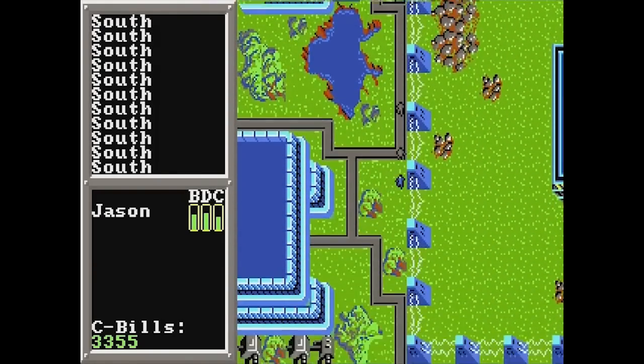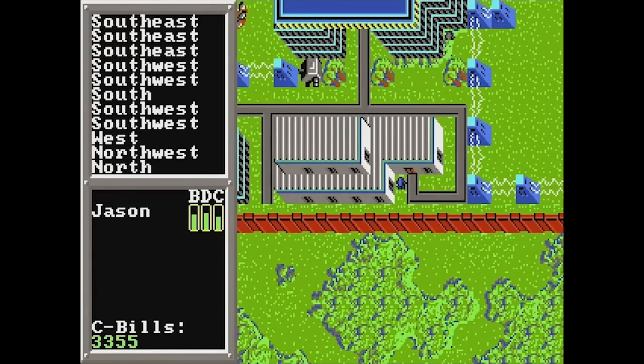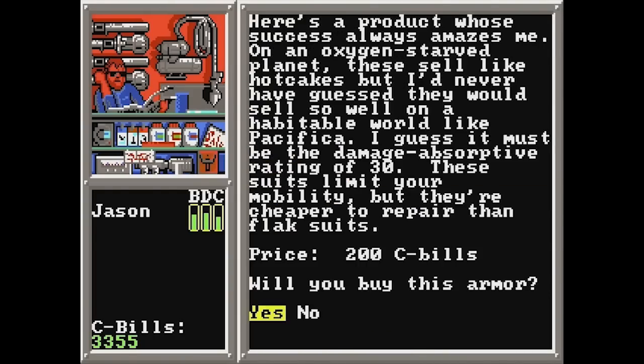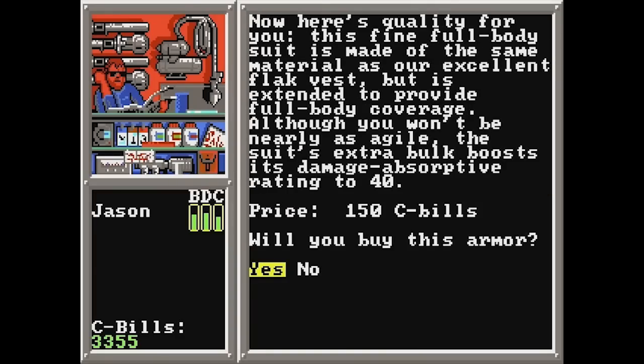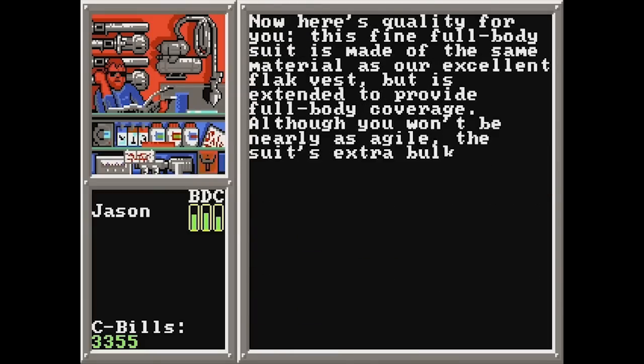Let's also go and buy some armor, because we're going to need that. And then we'll consider if we want to do any kind of training. So let's see. Armor shop. Browse. So this thing was $200. Here's a product whose success always amazes me. Oxygen starved. Must be the damage. So it has a damage rating of 30. This one has a damage rating of 40. Won't be nearly as agile, but let's do the 40. It's $50 cheaper too. I think this one is cheaper to repair, but whatever.